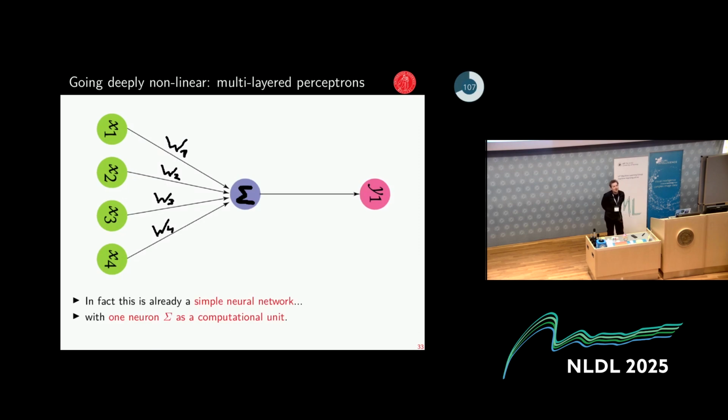Right, so again, let's get back to math. In fact, this plot is already a simple neural network with one neuron, or with one computational unit. So a neuron is a computational unit, right? It's some point in which we conduct some computation. So in this case, the input is a feature vector of dimensionality 4, right? So we have some training or testing instance which is described by 4 features, right?